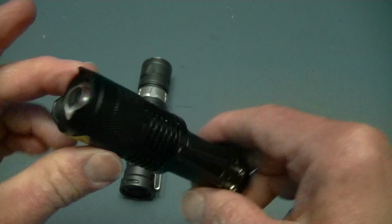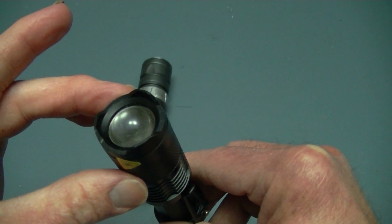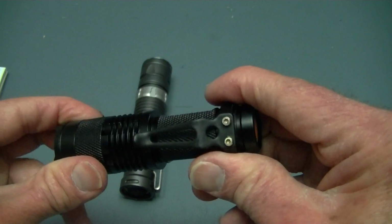This one is only one mode. Many of them are high, low, and strobe. This is a one-mode light, so I can't show you any additional modes on it. You just click the switch and it's on, click the switch and it's off, which is what a lot of people like.